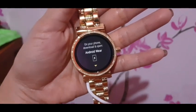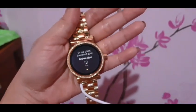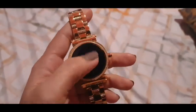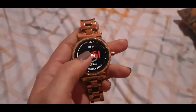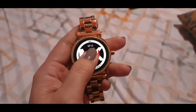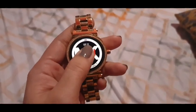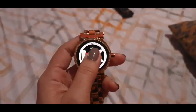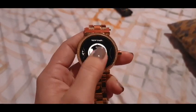So, let's download first. So, guys, this is the Sofie smartwatch. If we want to change the face, just hold and it will change the face. You choose one.